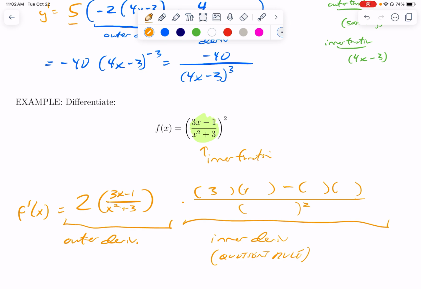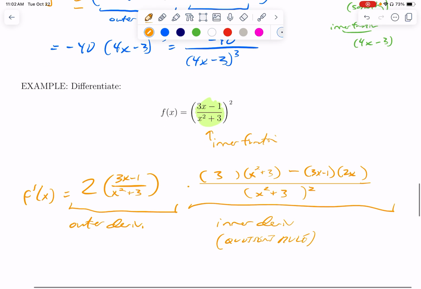Derivative of the top times the bottom minus the top times the derivative of the bottom, all over the bottom squared. And for this one, let's just leave it as is. Sometimes on quizzes and tests, I will encourage you to leave your answers unsimplified because I just want you to demonstrate your thought process. But you need to be careful that you have all your parentheses and fractions in the right place. So just double check that. Outer function is something squared, so 2 times that something. Inner function is a fraction, so I do quotient rule.